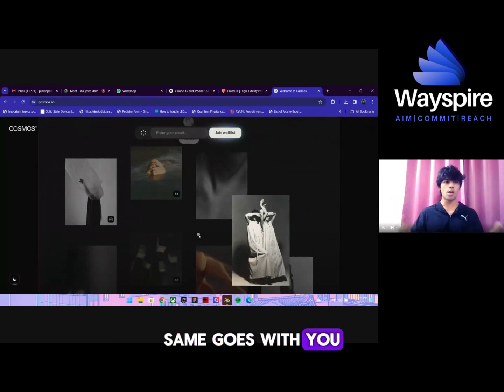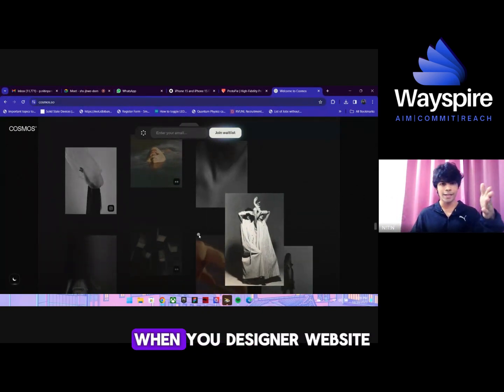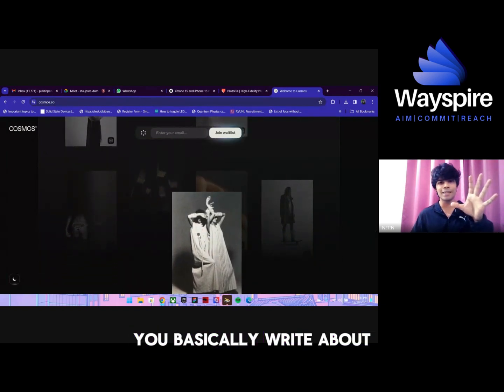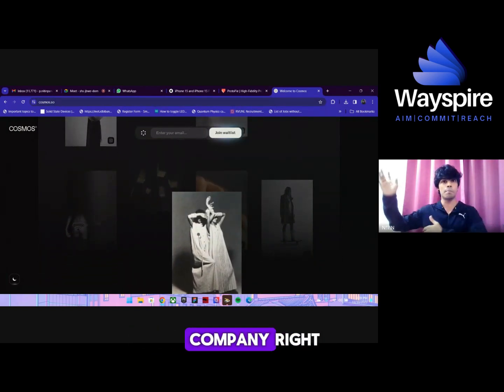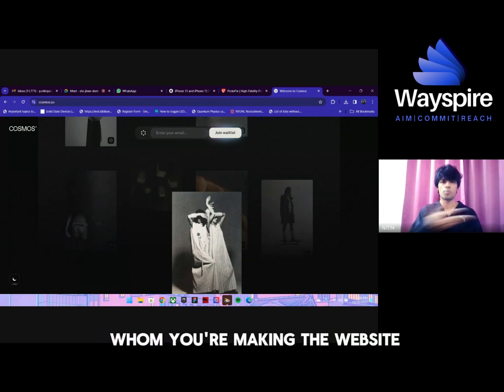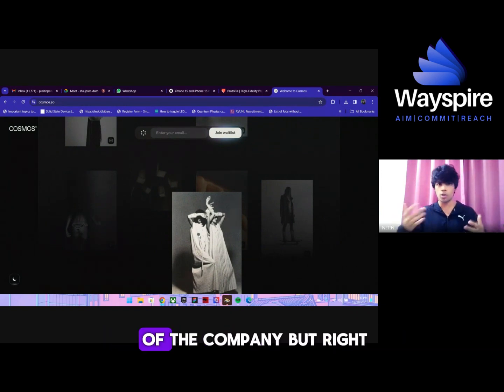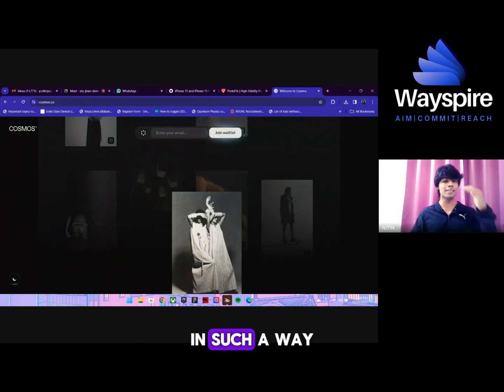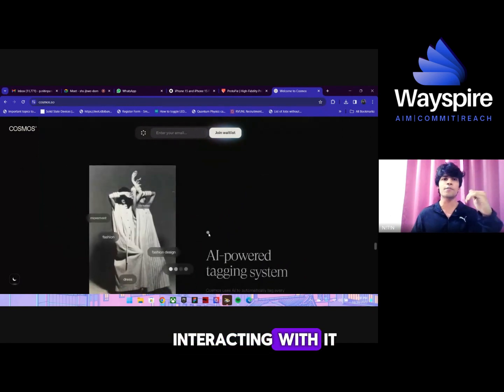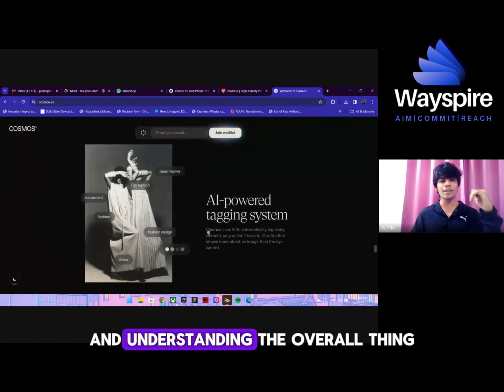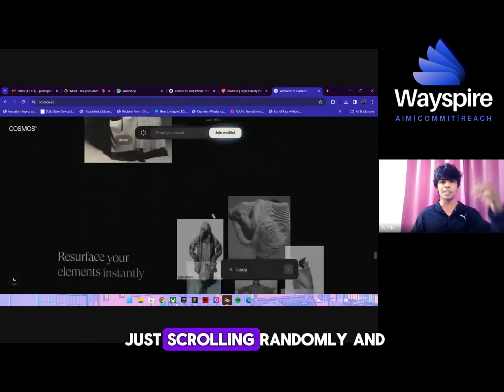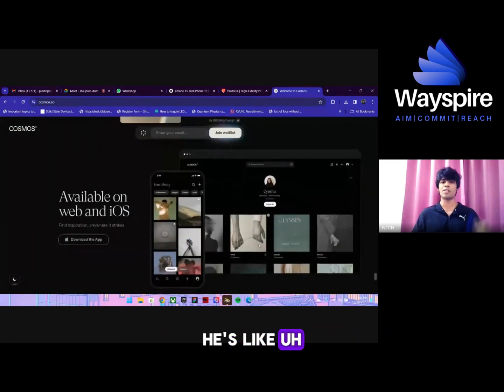The same goes with you. When you design a website, you basically write about the company, or about the client for whom you're making the website. It's kind of a portfolio of the company, but written in such a way that the user is interacting with it and understanding the overall thing. It's not like he's just scrolling randomly and getting bored.